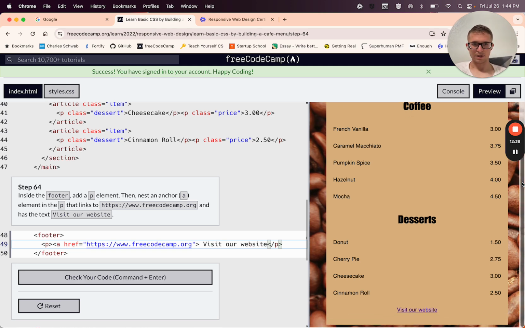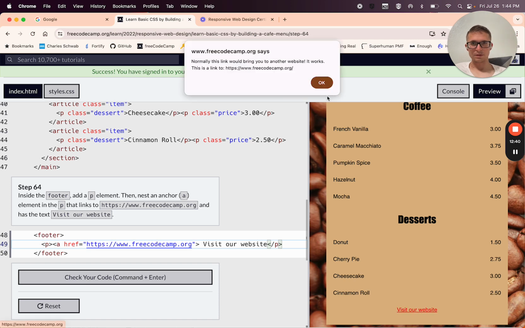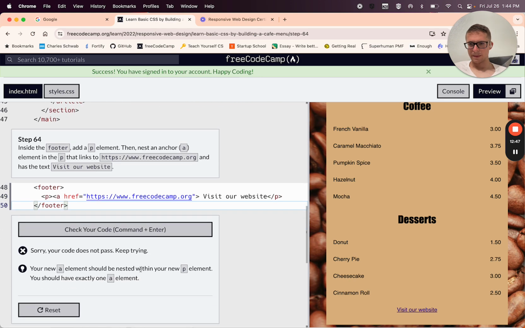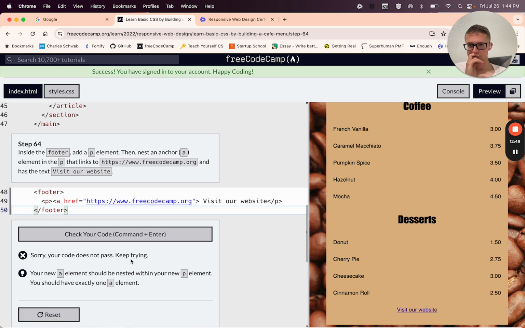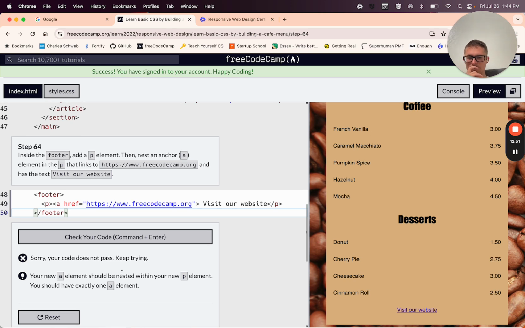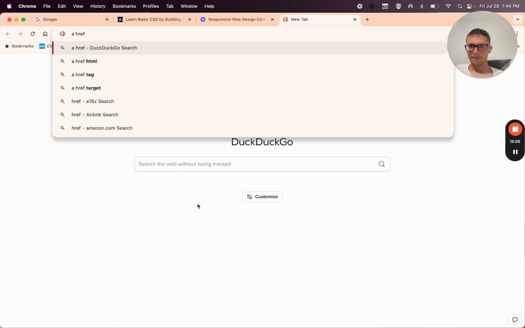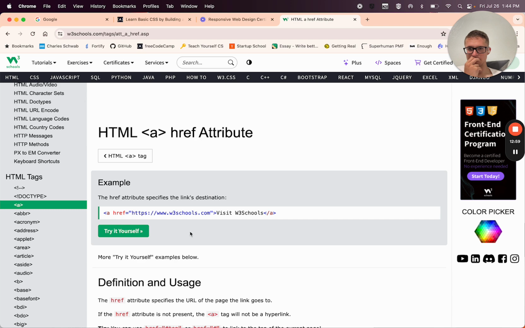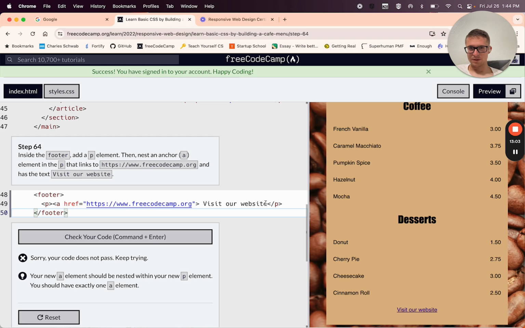I don't quite remember how to do this. Oh, it's supposed to be closing tags here.